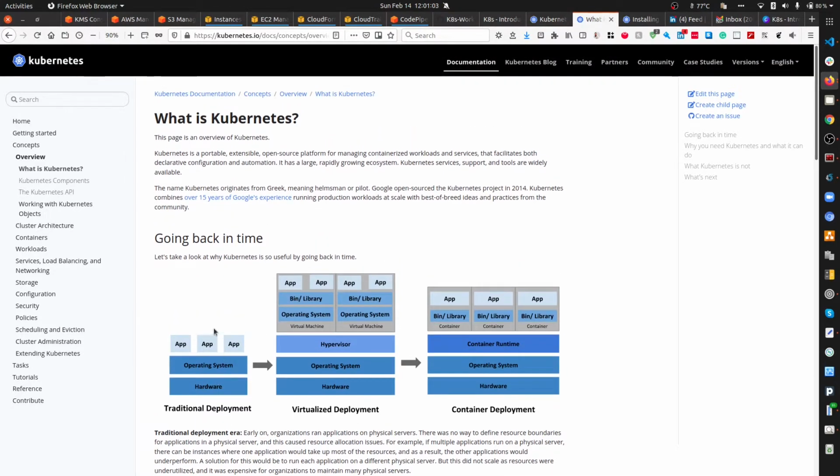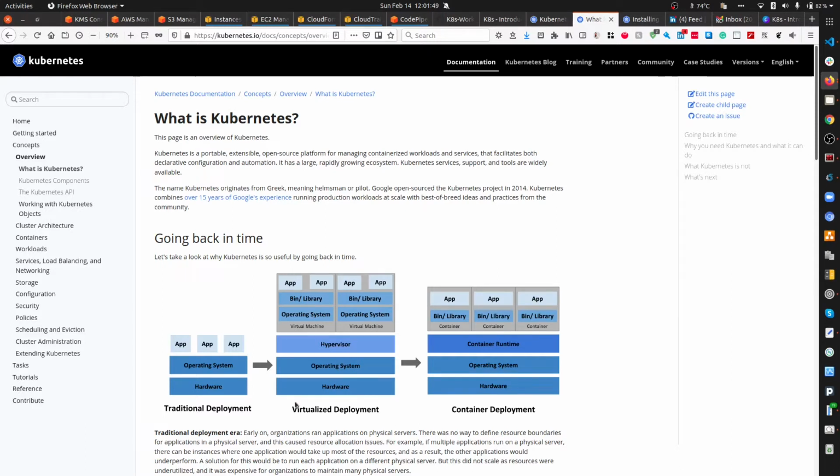Then VMs came onto the market around 2007 or 2008, or even earlier, I'm not sure, where on top of any operating system you can install another operating system. Even today, many people run Windows but want to install Linux or any Linux-based distribution like Ubuntu, Fedora or Red Hat on top of Windows. So they have their operating system, they have the hypervisors, and on top of hypervisors they install the VMs via VMware or VirtualBox or another third party. And then you install your operating system such as Linux, Fedora or Ubuntu, etc.